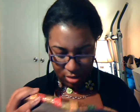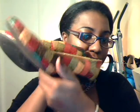And one more thing from the thrift store, I picked up these cute little wedges. I freaking love these wedges. They look like this. They're so cute. They're by Joe Max, I think. Hell, I don't know. But anyway, they look like this. And these shoes were $6.98. And they're a size 9. And they're so, so, so cute. I cannot wait to wear them. So, yeah, I got these. And that's it from the thrift store.